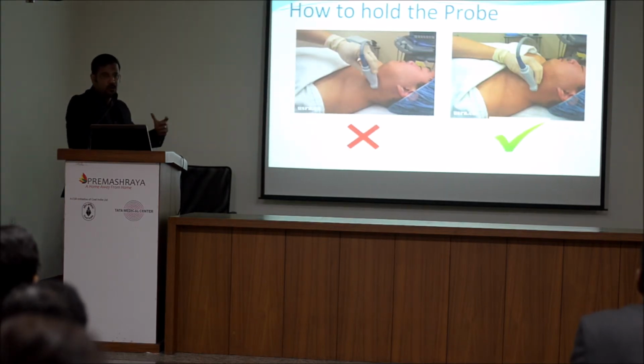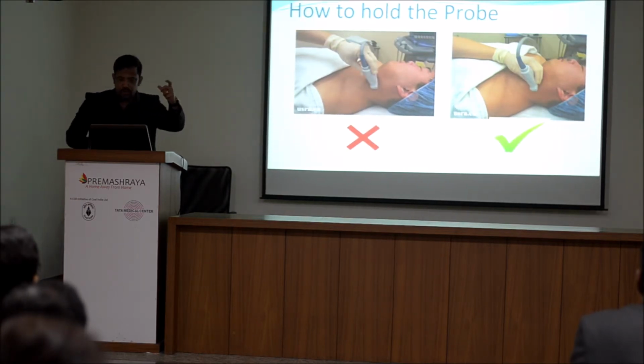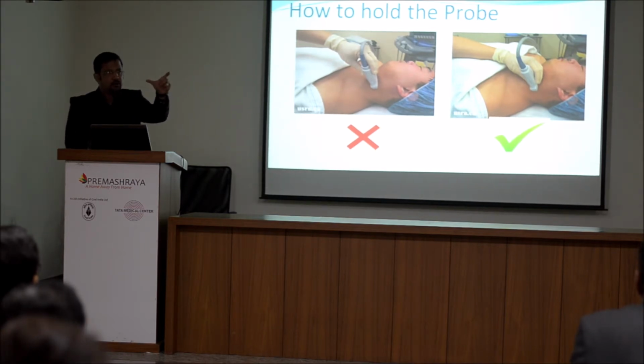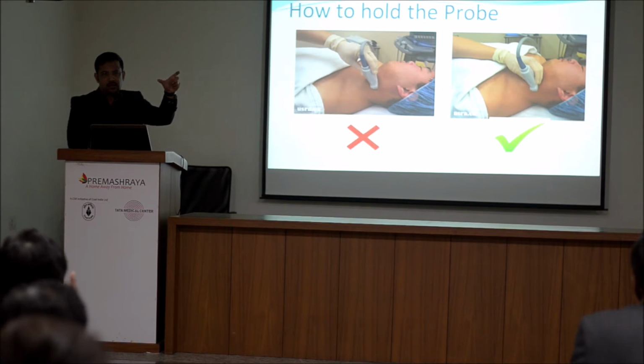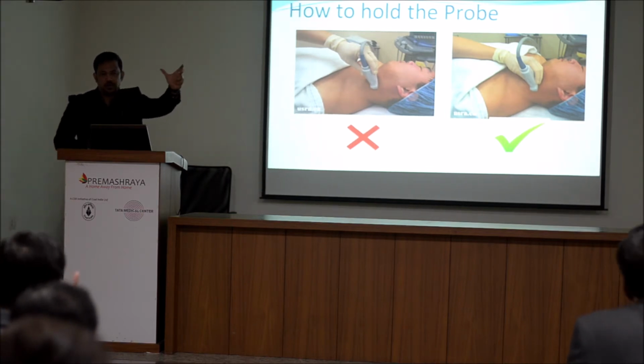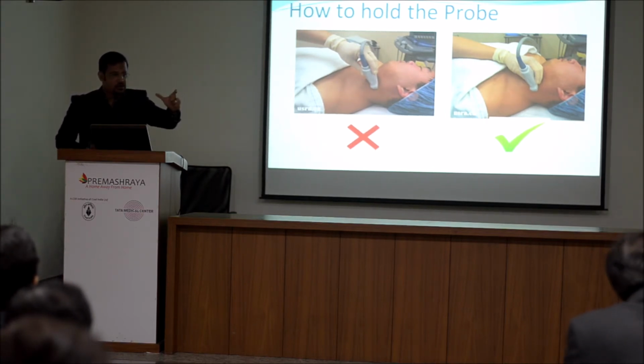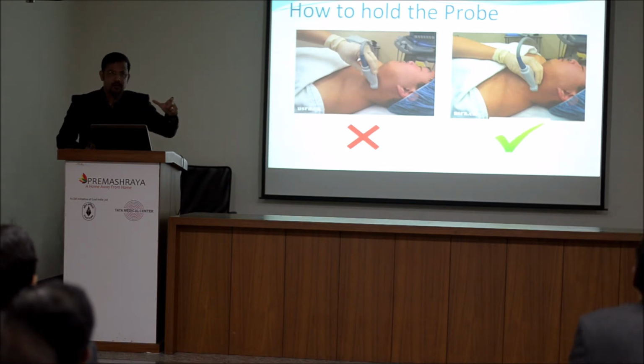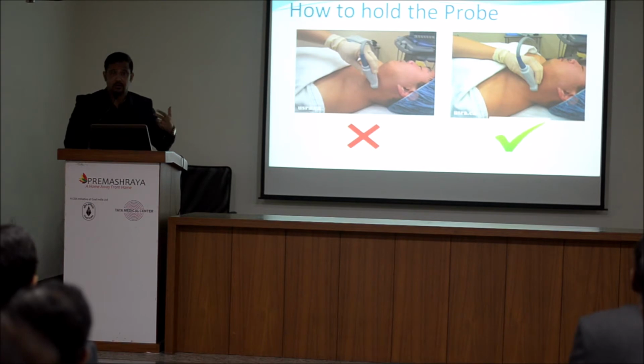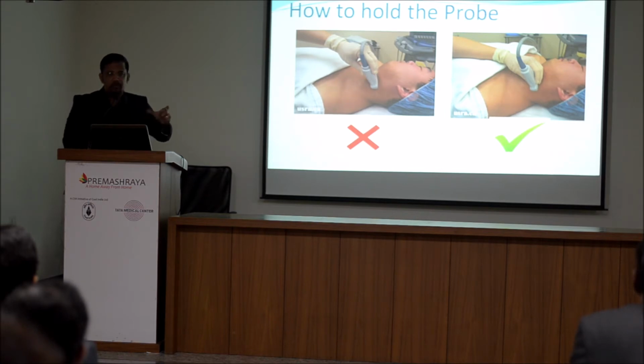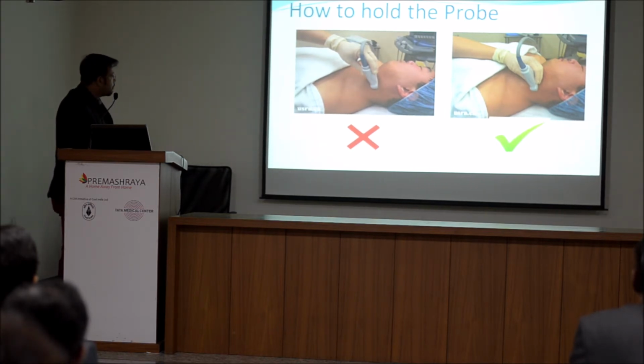Holding the probe is important. You should always hold the probe with your non-dominant hand by these 2 fingers and this resting on the patient. Because this gives you stability, you don't hurt your hand if the block duration has taken too long. And secondly, during needling, the probe doesn't slip. So proper holding of the probe is important.